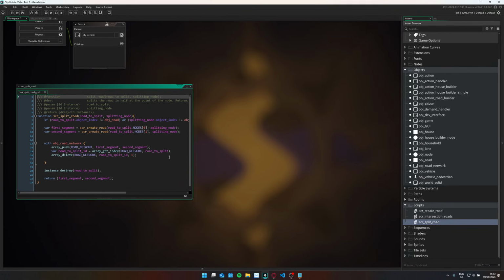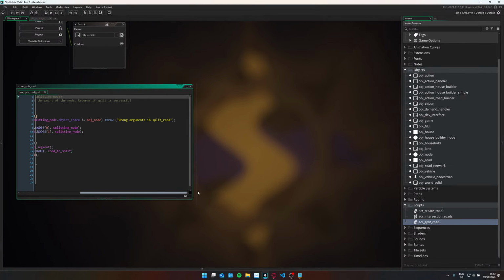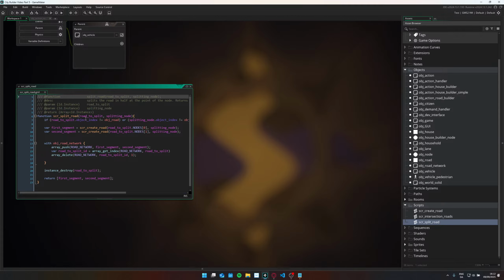Split road. A bit more skeptical about this script, this road to split. I mean, that makes sense. And then it uses both of its nodes to create a new one. The idea makes sense at least.